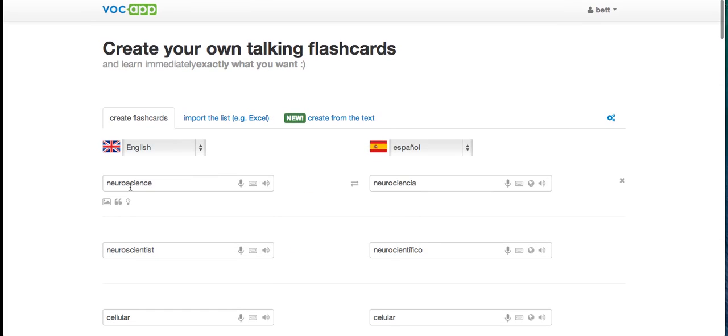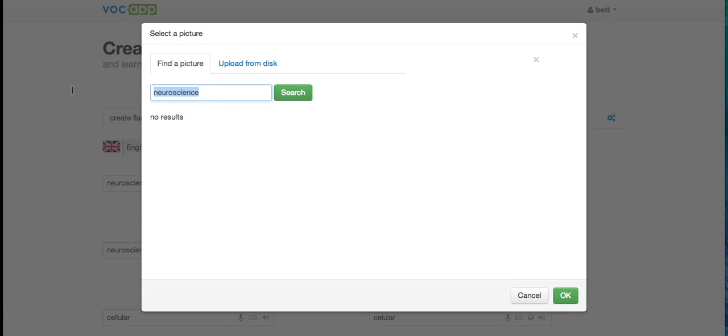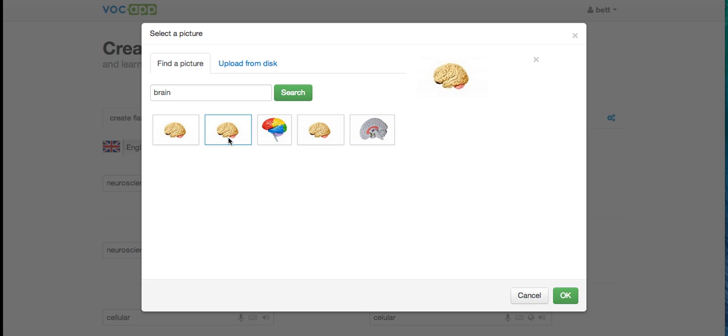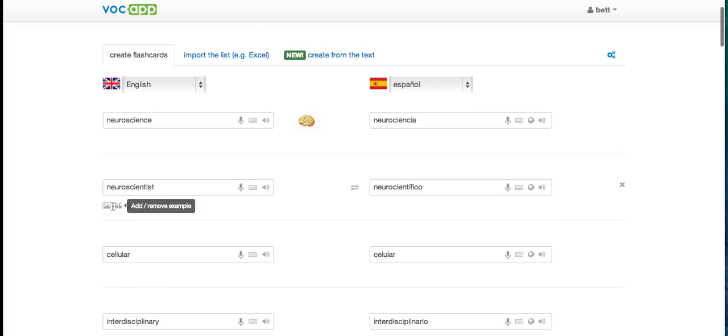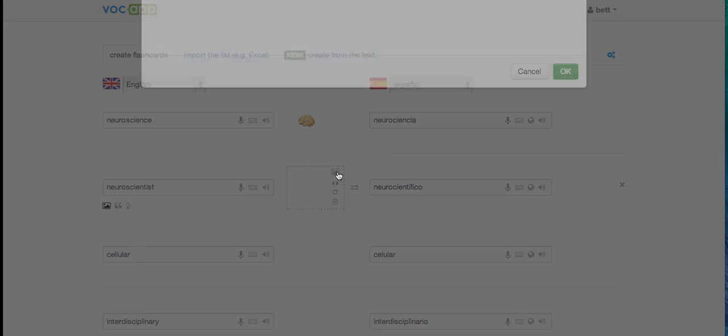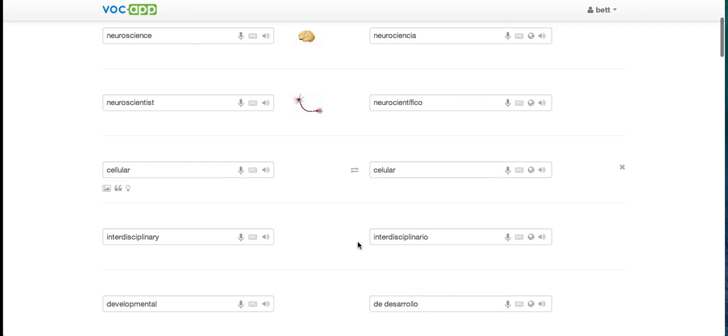Or if there is no picture and I decide I want a picture, I can of course add or remove a picture, and I can, for example, type it here, brain, and I can look for some pictures. Okay, let's have a look maybe here, for example. Okay, and I add my picture and I have it here. Okay, for example, here I can also add a picture, and I will just make it, for example, neuron, and I can search for it. Yes, I will like this one, and I can save it, and it's there.